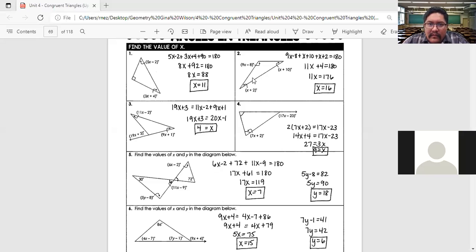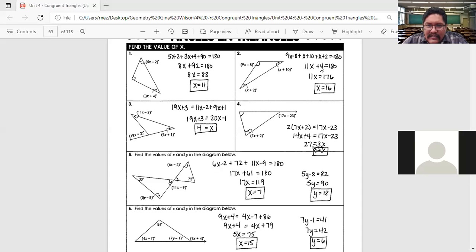All right, another one with 3 angles that add up to 180 degrees. Again, interior angles of a triangle add up to 180 degrees. So grab each one of these: 9x minus 8, x plus 10, x plus 2, and that should give us 180 degrees. Just use your basic algebra again. I keep saying that, but that's really what a lot of these questions boil down to. So make sure your algebra is strong.